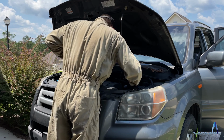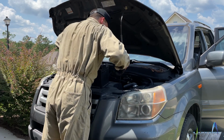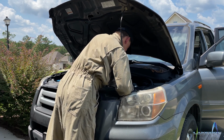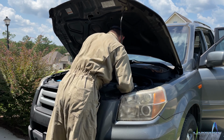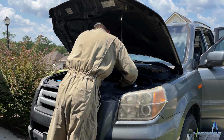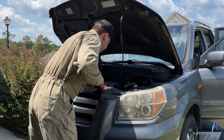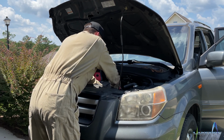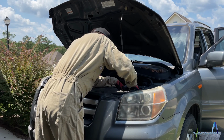Nice and negative. This is the negative. Turn around. Goodness, the trailer's slippery. The hose right there. Okay, take that one. Negative on here.